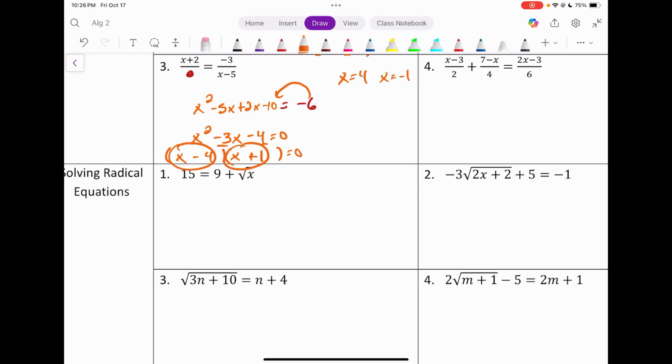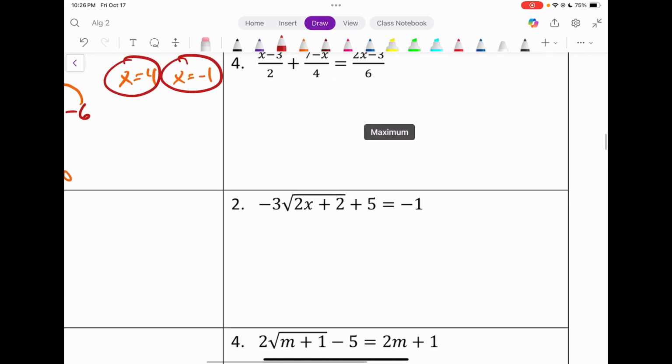Now, what you've got to be cautious of anytime you have proportions is that you have fractions. Therefore, the bottom of a fraction can never be 0. If I had an x value of 5 and I were to plug in 5 right here, I get 5 minus 5, which gives me a 0 on the bottom. 5 would have to be an answer we throw out. It's one of those extraneous answers. So therefore, 4 is fine, negative 1 is fine. Since neither one of them is 5, we're okay.